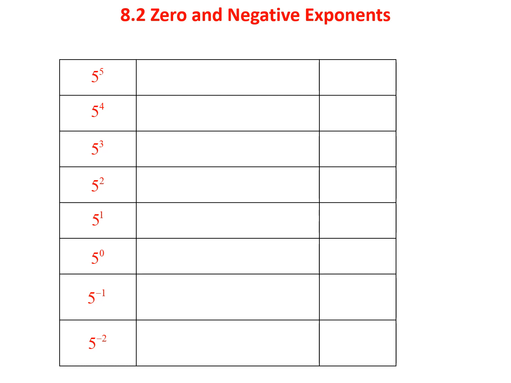As we start here, you notice right away that 5 to the 1 is simply 5. It's one factor of 5. And then we know that 5 squared means 5 times 5, which is 25, and 5 cubed is 5 times 5 times 5, 3 times. That's what the exponent means. You take the base of 5 and multiply it by itself 3 times, 125.